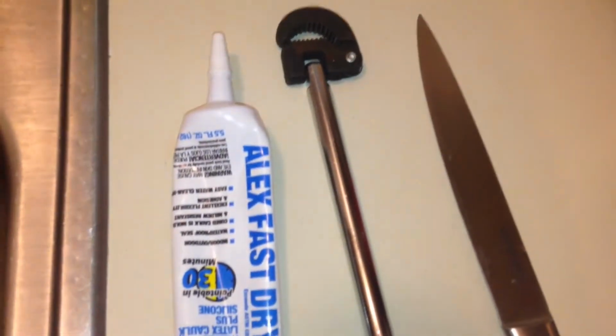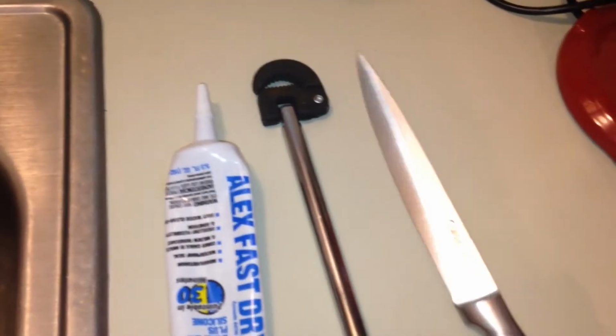All we need for this task is some silicone or plumber's putty, a basin wrench, and a sharp knife.